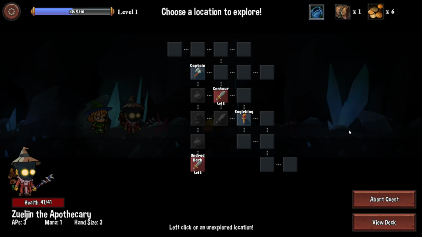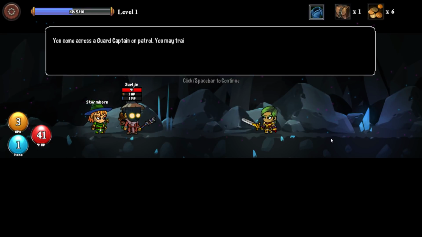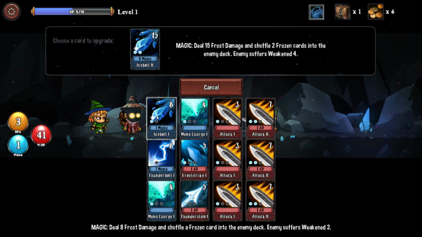So anyway, let's go to the captain. Captain's going to give me... Hello! The captain's going to give me the ability to either add 1 starting AP, which I don't use a whole lot of AP. That might come in handy later, but right now I think upgrading a card would be better. So we have a few options here. Almost everything that's really powerful in our deck is going to take more than our base cost of mana.